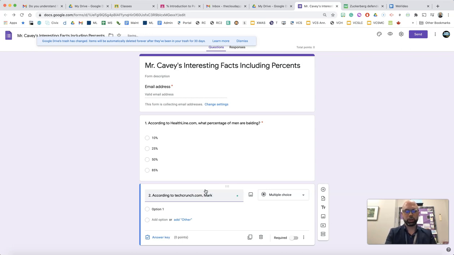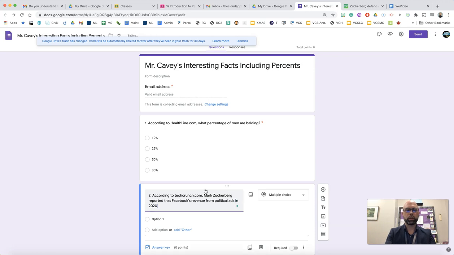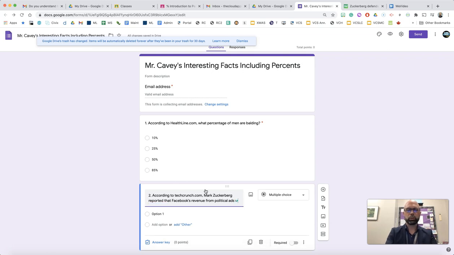Mark Zuckerberg reported that Facebook's revenue from political ads. It's a hard question to word, let me think about it.